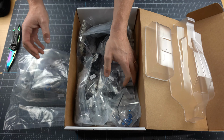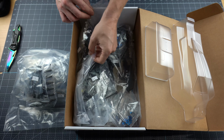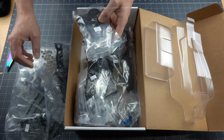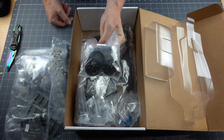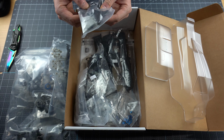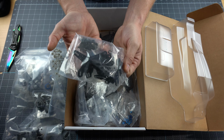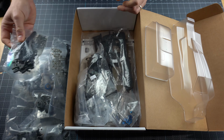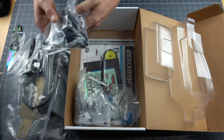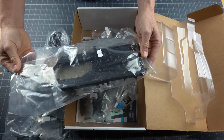This is a bag for shocks, turnbuckles, arms, more arms. And the car comes out of the box with a center gear differential. And there we go. Here's my shock towers. And it looks like they have all their holes. So good. Here's what the chassis looks like.